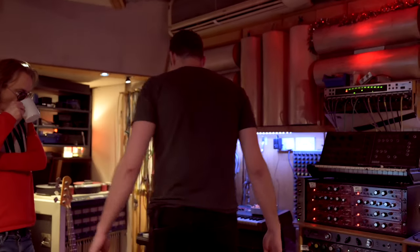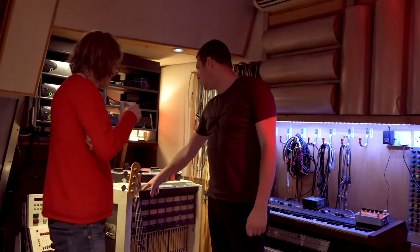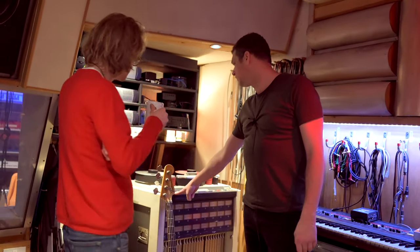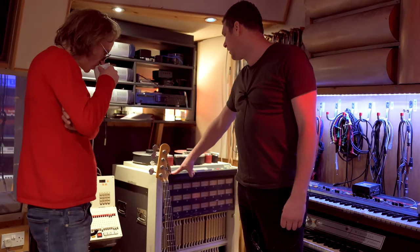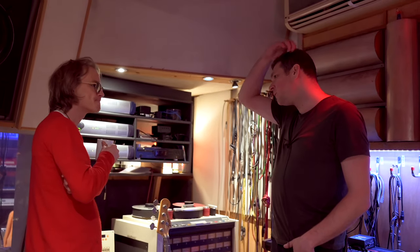They've got an Atari MTR-90 tape machine. Last time we tracked the whole album through it, which sounded wicked. I left it a bit late to do that this time around. We had about two or three weeks booked last time in Studio One, whereas we've only got one day today in Studio One and then we're in Studio Two. So the tape machine wasn't really an option, but we've got one where we're going to be mixing the record anyway, so we'll probably mix it down to tape.